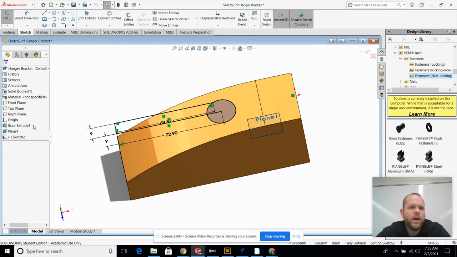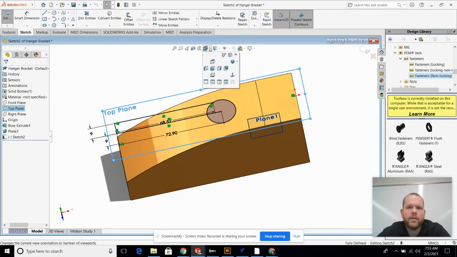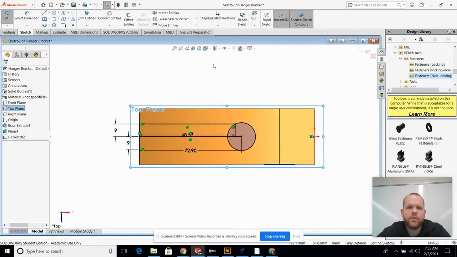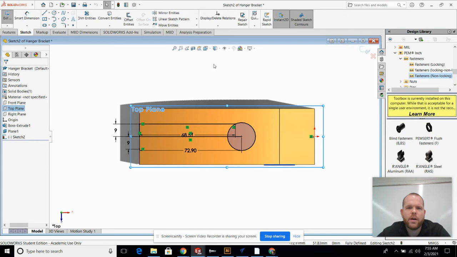I've already drawn a little bit, but let me back up and show you what I ended up doing here. I first started my sketch on the top plane. If I didn't have anything drawn, I would click top plane, and then go up to my top view so that I'm looking at it from a bird's eye view down. My numbers are different here, but you can look these numbers up. I just want to get through this quickly. You're going to want to smart dimension all of these and get this circle in the right spot.